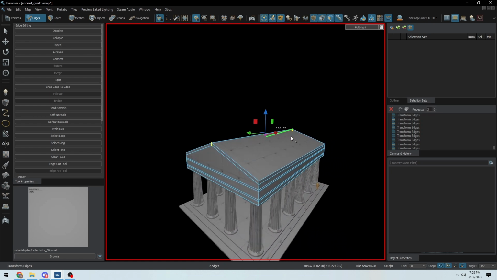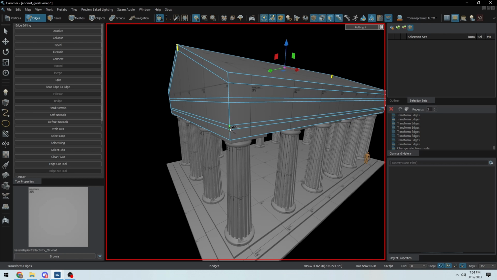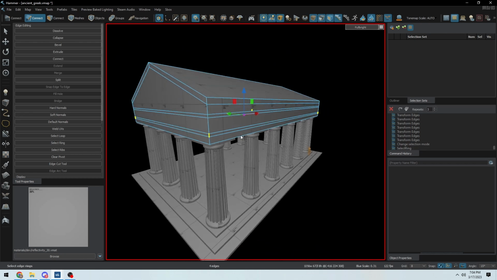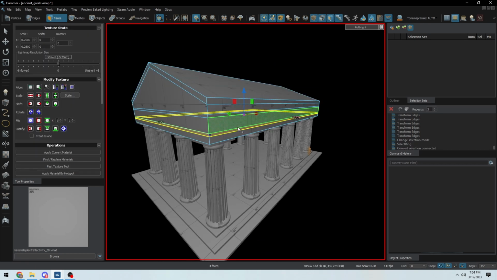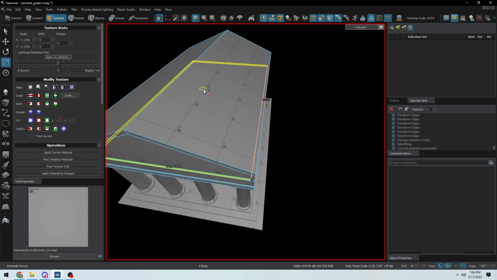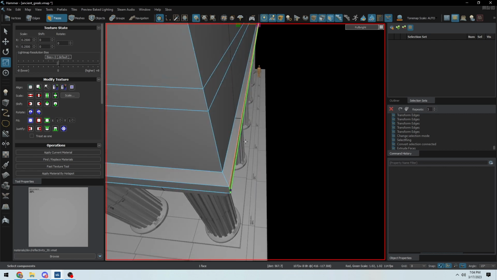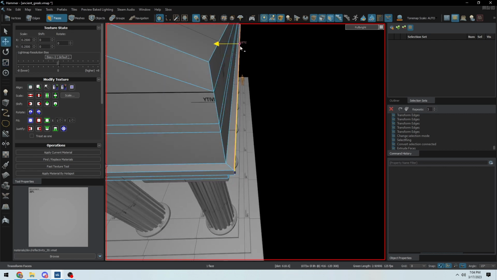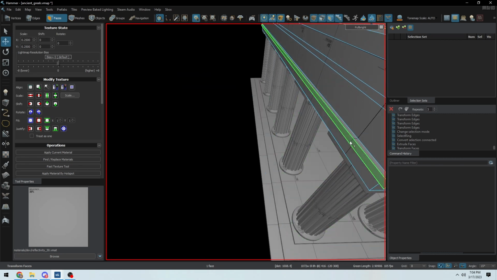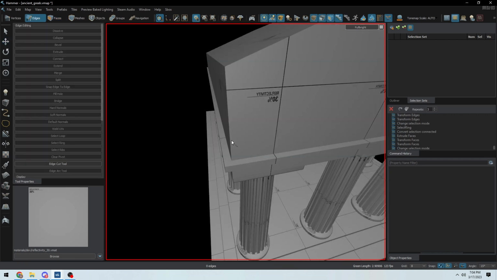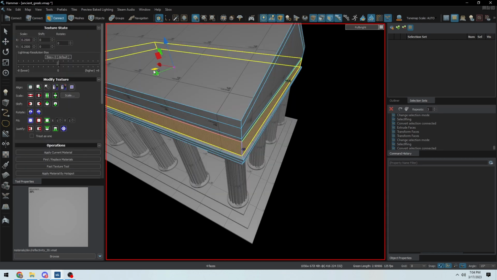Now let's start to detail some of the architecture. With one of the edges selected, pressing G will select all the rings in the loop, and pressing Shift 3 will allow us to quickly select the perimeter faces. Using the scale tool E, hold down Shift and modify the horizontal plane to extend outwards. Of course, with the scale tool, you may have to go back after to make sure your trim is uniform on all sides. Repeat the process for this ring, except extruding it inwards.